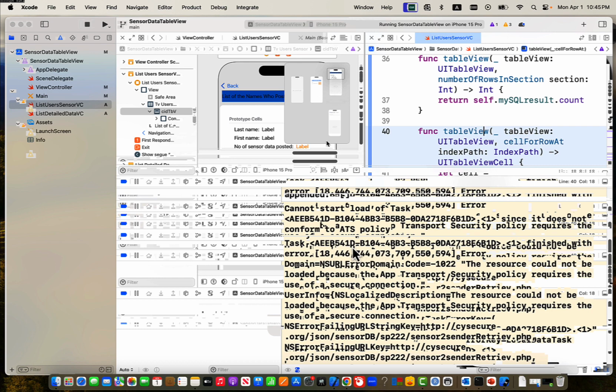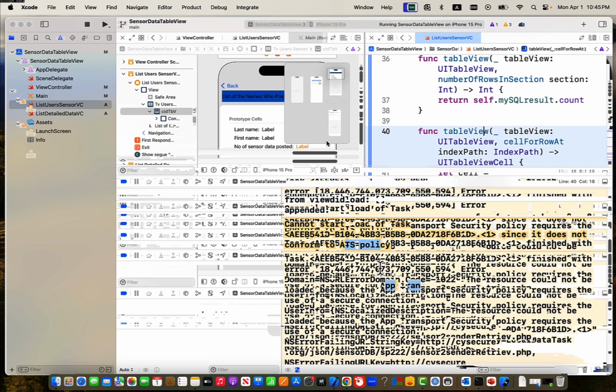Does not conform to ATS policies. So we need to have here app transport security. That should be defined.